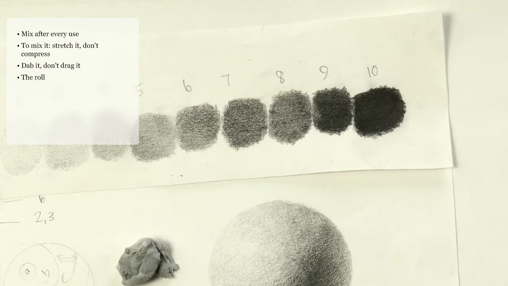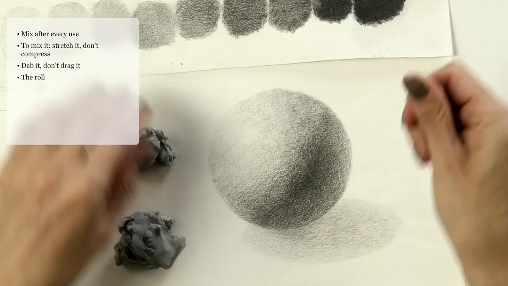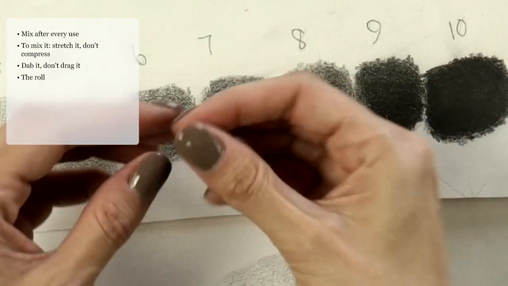If you've got a value too dark, that's going to take off the whole area. Again, the next thing I'm going to do is knead that up because you have to get a clean, fresh spot.